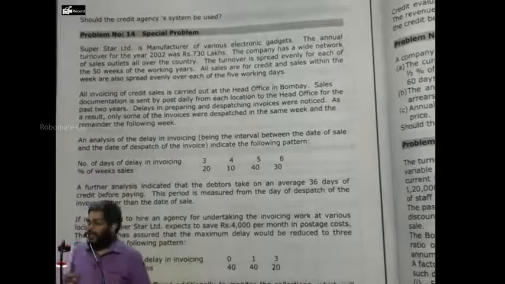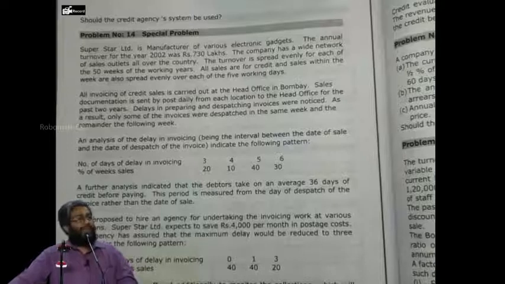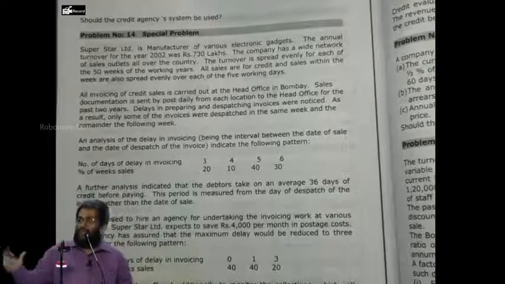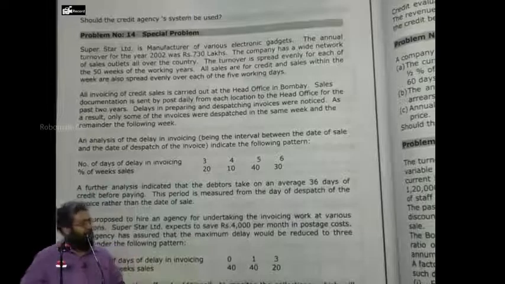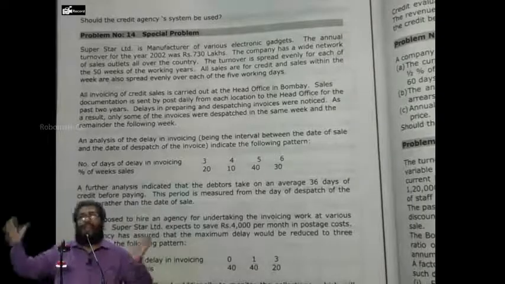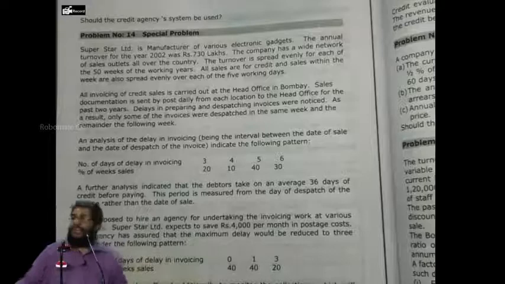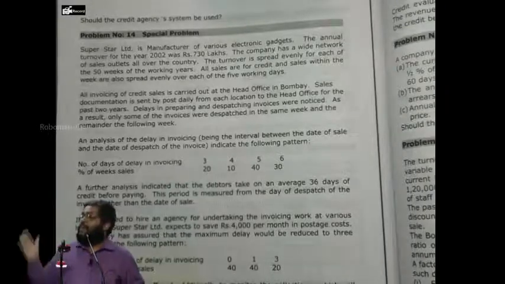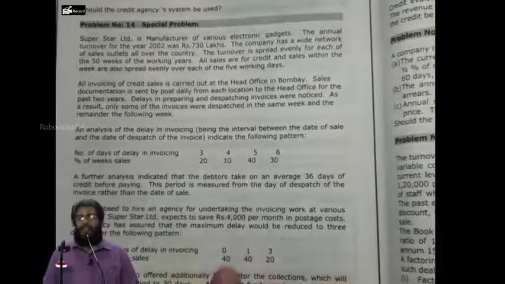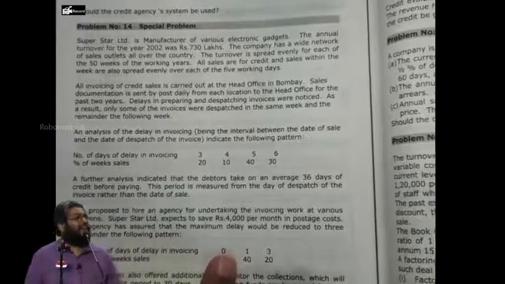Yes, sir. Now, there is an agency which says that no problem, I will do the invoicing work for you. Because you do the production, you do the sales, you also do invoicing. Now, you make some delay in preparing the invoice. You give me the invoicing work. I will do it as back office work. I'll do the full invoicing for you, is what the agency said. Are you following that? And the agency said, if I do invoicing for you, for 40% of the sales there'll be no delay. Today sold, today is the invoice dispatch. Are you following what I'm saying?